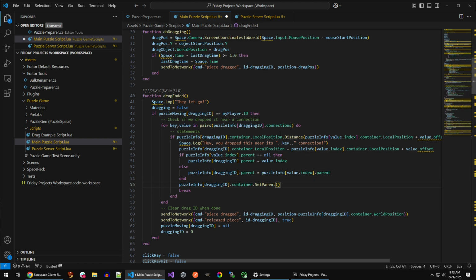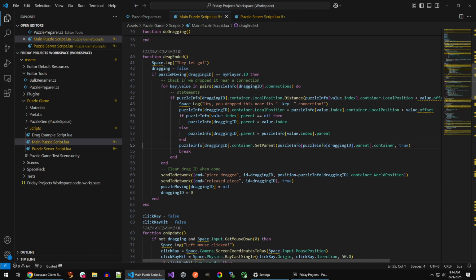Well, the parent is going to be equal to puzzle info, all of this to figure out who our parent is supposed to be, and then we're going to parent to its container. But we put a true on here, which means for Unity's standard set parent function, that means maintain relative world position. So it yells at you if you try to leave that off. Okay, so that is now going to actually attach a piece to another piece.